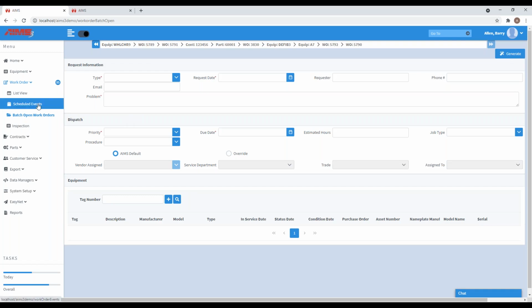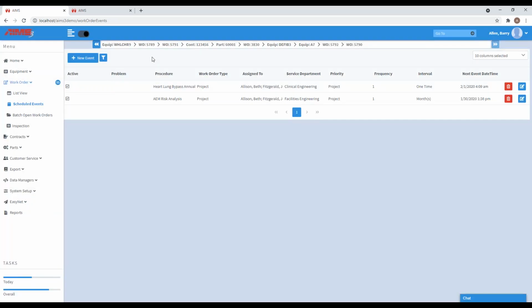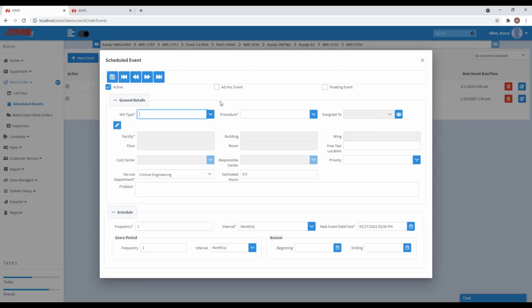The last thing, anyone who saw it on the side here, is scheduled events. These are non-tagged scheduled events. So for those of you facilities teams out there that might be watching this, you can schedule your area PMs. So if you need to go PM a floor or a room or whatever it might be, you can actually schedule that as a PM schedule. If you just have projects, you can schedule those as well. It's pretty much the exact same screen as the equipment one, except instead of tag information, it's location information.